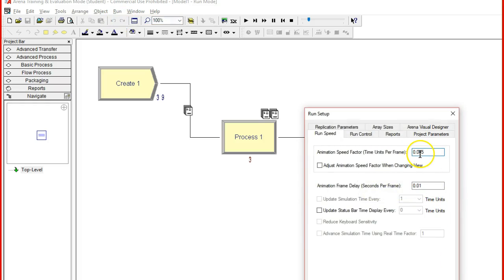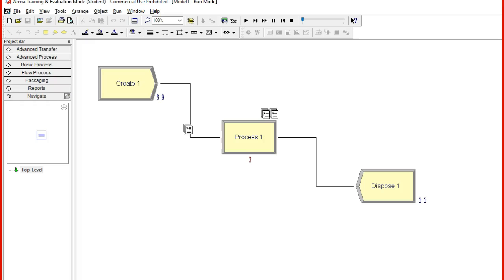Let's run it even slower. Now there you go. This is what's happening. So if the entities are waiting in line and there is no other entity entering, then they go and start being processed. If there is a line or there is another in the process, then they have to wait. And as you see, the main characteristic here is the capacity to make a dynamic analysis of the performance of the system as opposed to just a static.